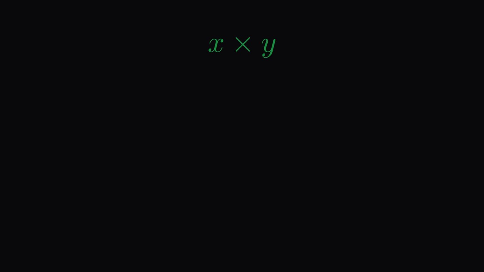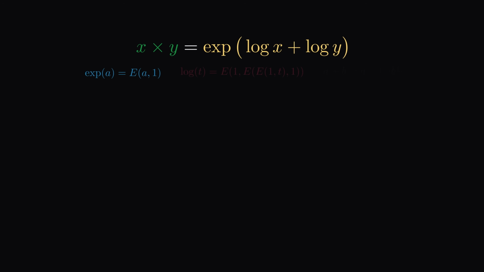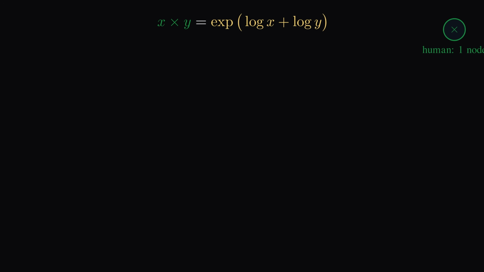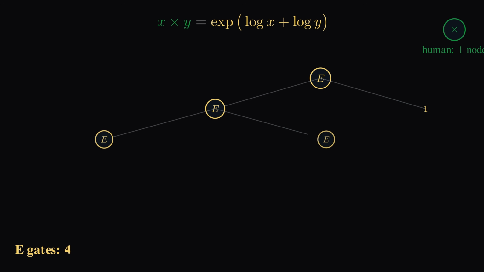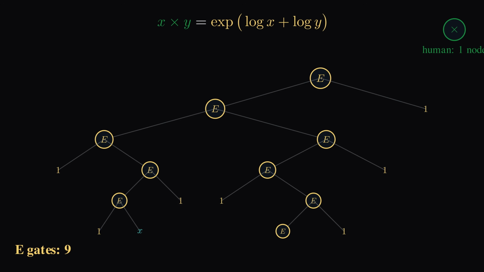For multiplication, the identity is familiar, but each piece on the right is already a little EML construction, and this is the trade-off that we're making. Every internal node is now the same operator, which is beautiful for machine grammar, but the expression can become much larger. By this point, we can observe that the derivations we've made aren't perfectly compact. And so this is, in a way, the price for creating a universal function.